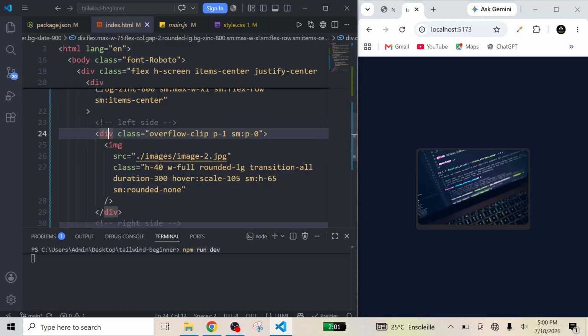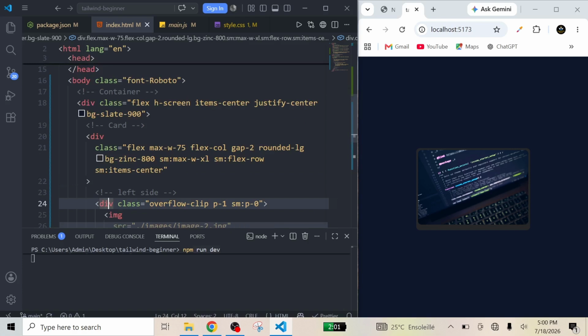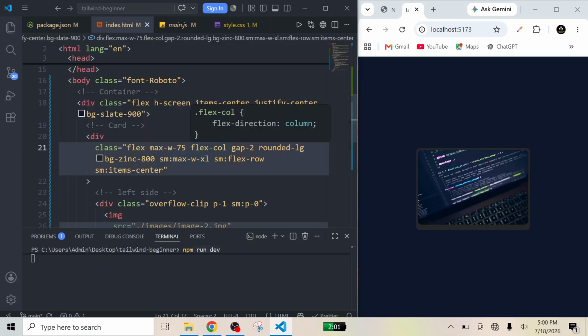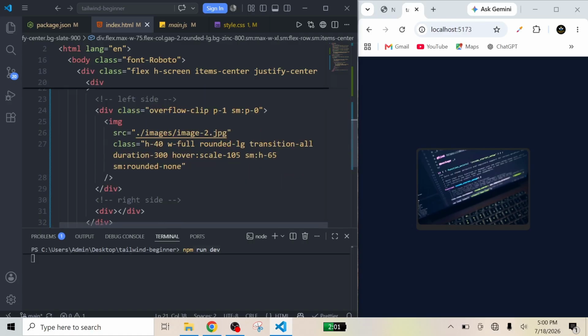But on small screen, on mobile screen, you can see here we say flex column. You can see here we have flex column. On small screen, we want the image to be on top, and the second div, which will contain the input and the button, will be on the bottom. Yes.